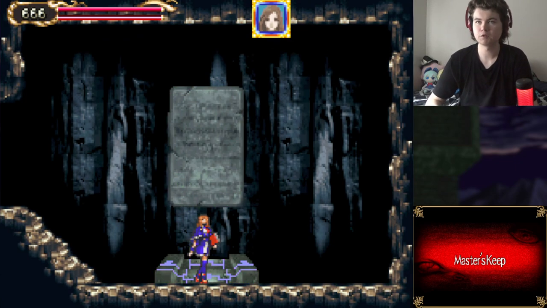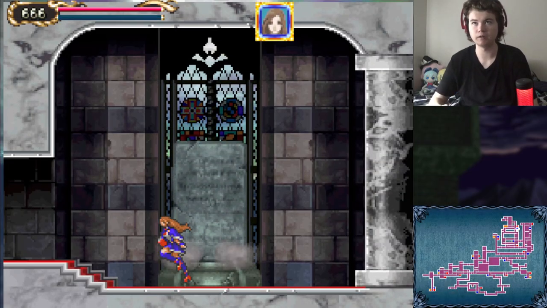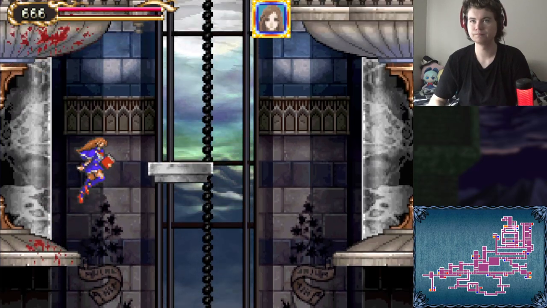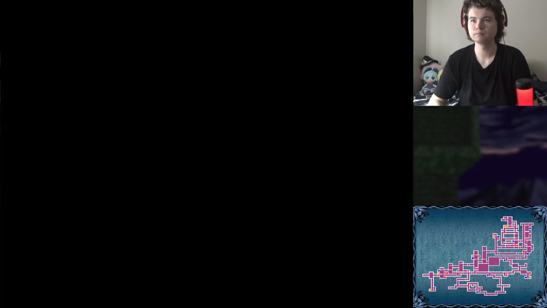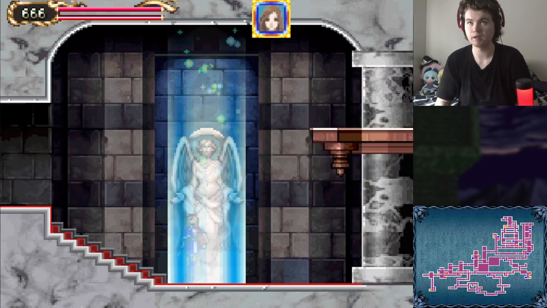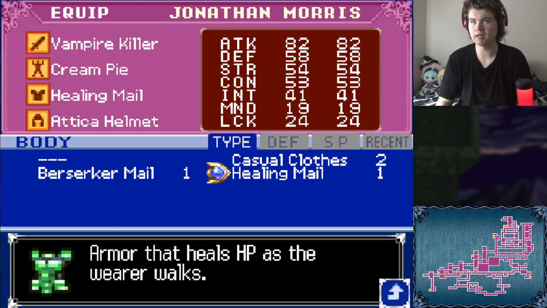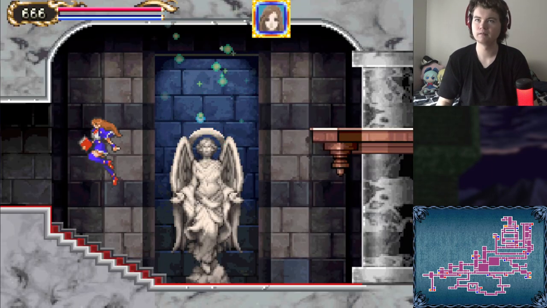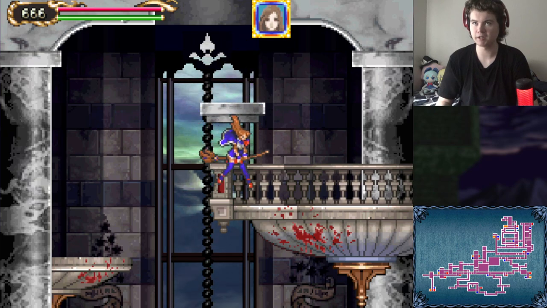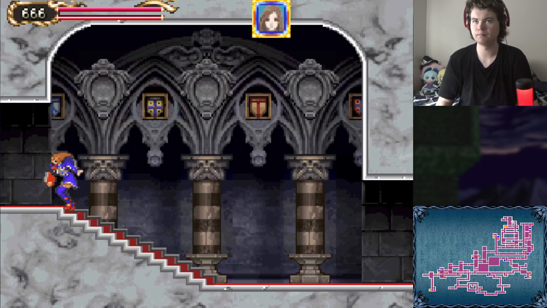So yeah, let's go to the Master's Keep. I think I have enough potions to do Dracula. I mean, I have the Legendary 5. There we go. Let's also put the Berserker Mail back on him. Yeah, keep the Cream Pie, it's funny. I find it fitting to finish off the game with 666 HP. Let's do it.